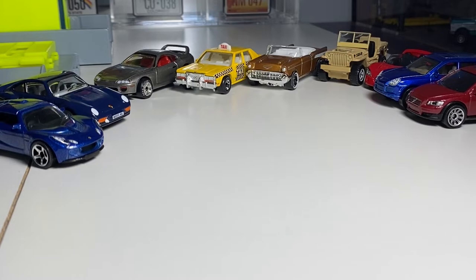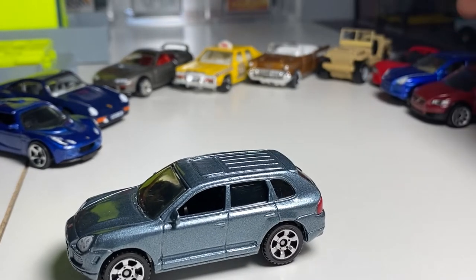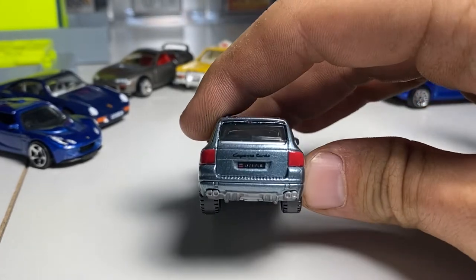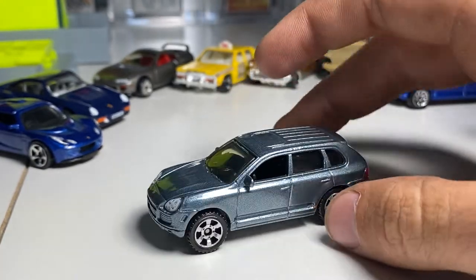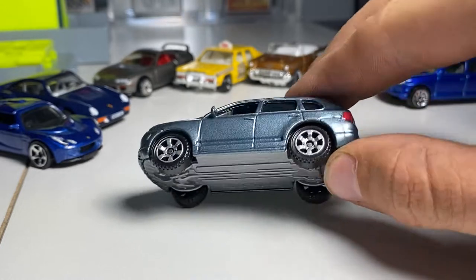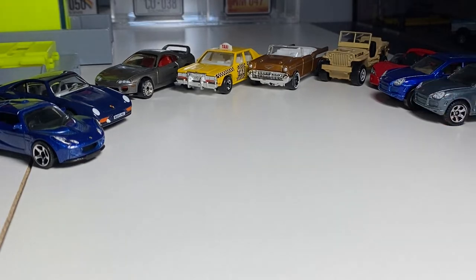Ooh, we got another Cayenne. This, I believe, is a mainline. So we got a black interior, a light blue metallic. So, yeah, I'm just gonna get this one out of the way. Looking great with black badges this time. I wonder if there's a variation with white badges like the other one had. Same details. No date on the bottom of this one. That looks great. Still, I like the blue one. That one's definitely older because I know it has Matchbox on the tires, and they did that in the early 2000s for sure.